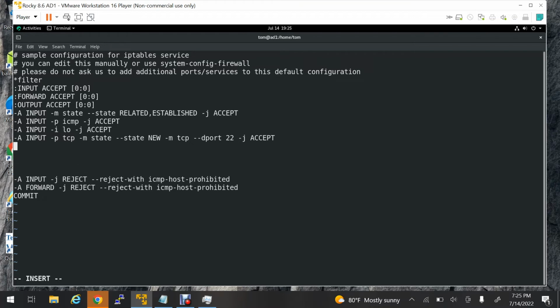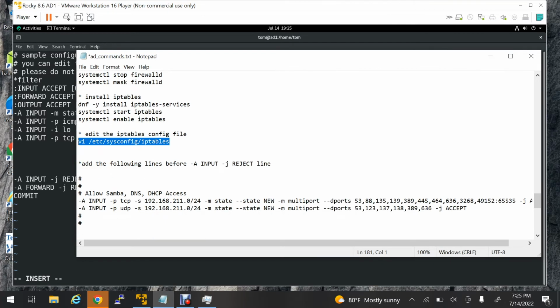I'm going to just put a couple lines in there, and then we'll come back over here, and I should have all the firewall rules here. Now again, where this says 211, this is actually going to have to be 134. Apparently I set this up last time and it gave me a 211 network, maybe, I don't know. And so this is basically saying the source is going to be from this IP network. It's going to check the state of the packet, and the state needs to be NEW. It's going to do multiple ports, and the dports are these ports.